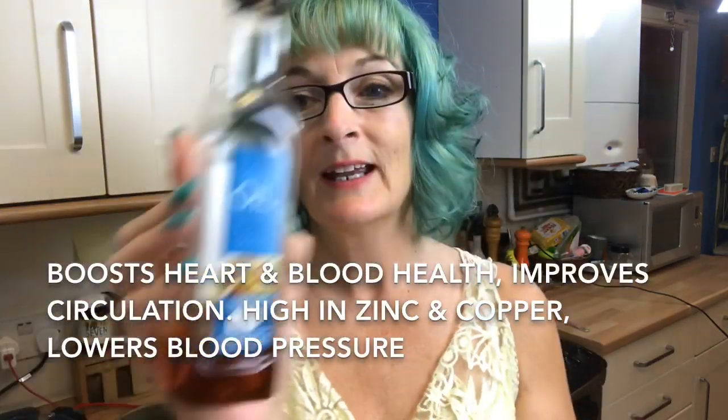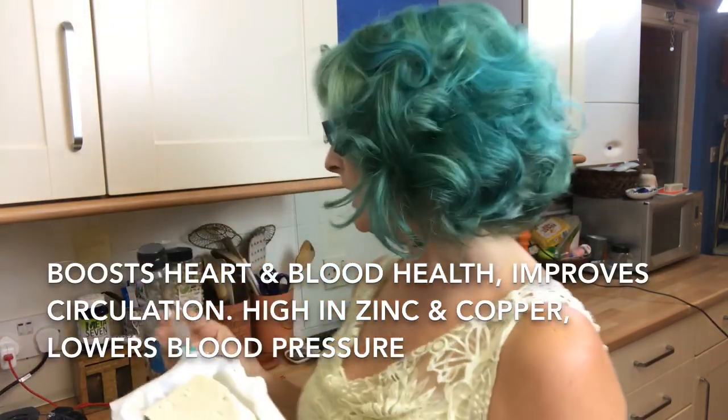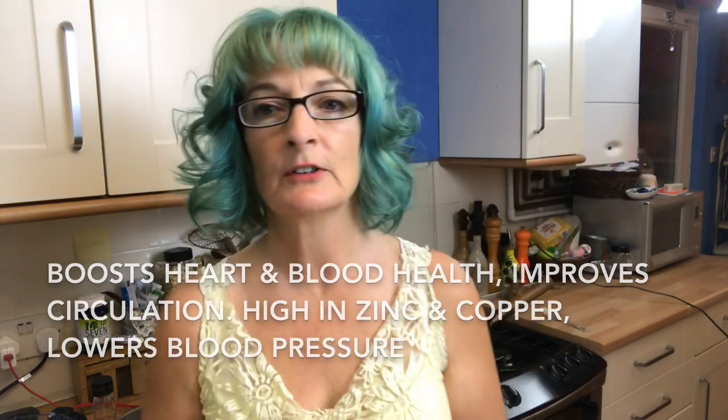I'm going to be cooking it in toasted sesame seed oil. I love sesame seed oil, absolutely love it. You could add different spices in if you wanted to make it more Thai. You could add some lime zest, some lemongrass, some basil leaves, which would be really nice, or some kaffir lime leaves would be really nice as well.